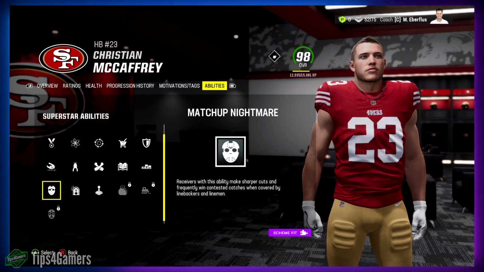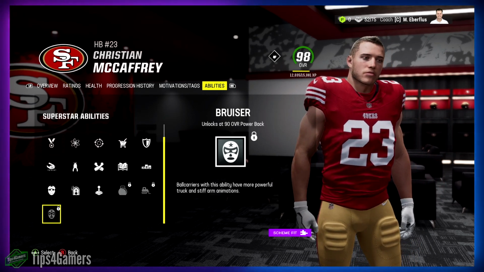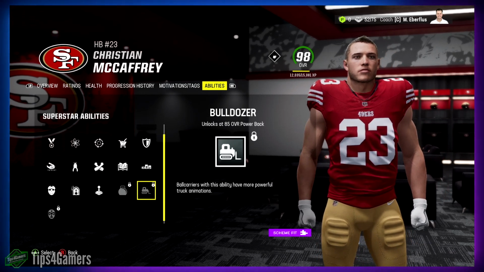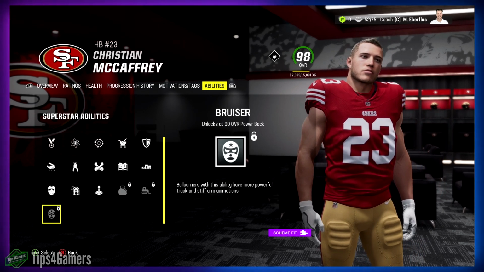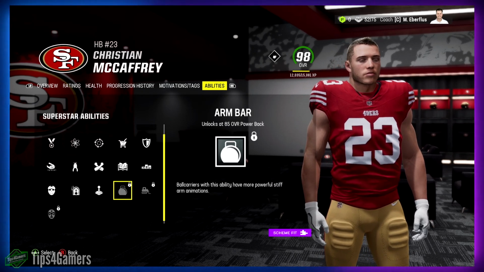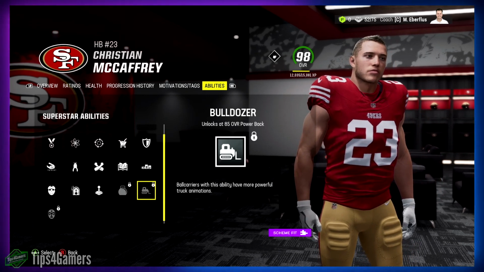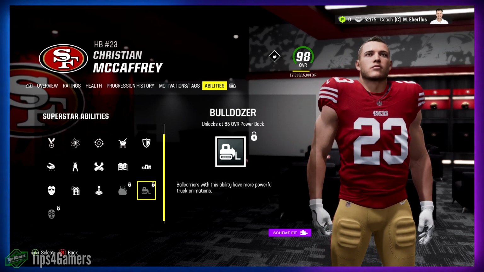For the first superstar ability slot for Christian McCaffrey, if I could, I'd go Bruiser. I love Bruiser. It's a combination between Armbar and Bulldozer, with powerful truck animations and powerful stiff arm animations. That's what you're getting with Bruiser, the combo. I have a better opportunity of getting Armbar and Bulldozer in the near future because 85 overall is not that hard for me to obtain. It's only 4 overall points up from where he's at, which is an 81 power back.